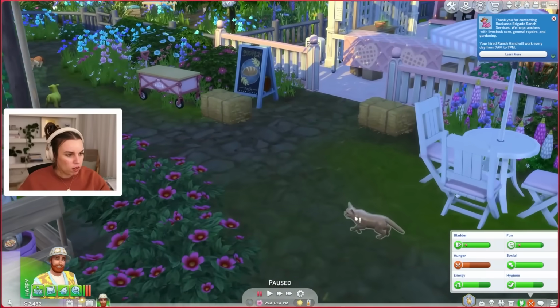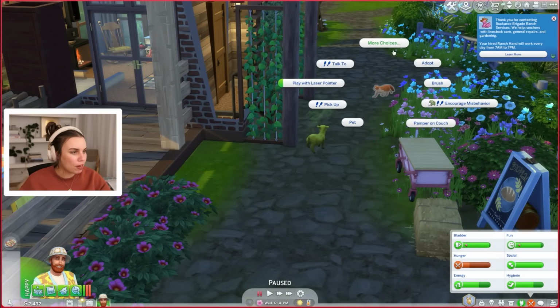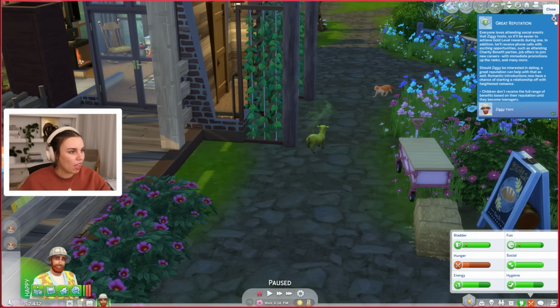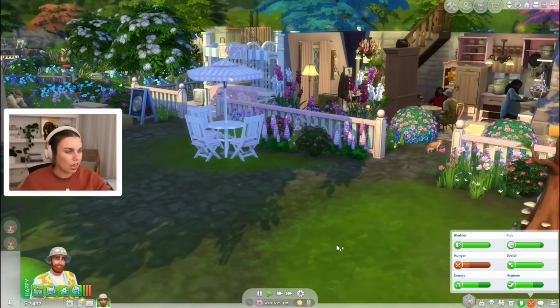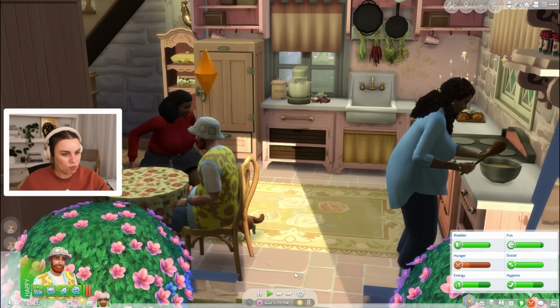Okay, which cat is this one? Sprinkles. What? Mr. Snuggles is now a stray? What happened, Mr. Snuggles? Okay, can we please, I want to adopt, yes. And we have a great reputation, okay. Mr. Snuggles, it's your time to shine. Thank you so much, ranch hand, for doing that. Mr. Snuggles, it's time for you to come live with us.